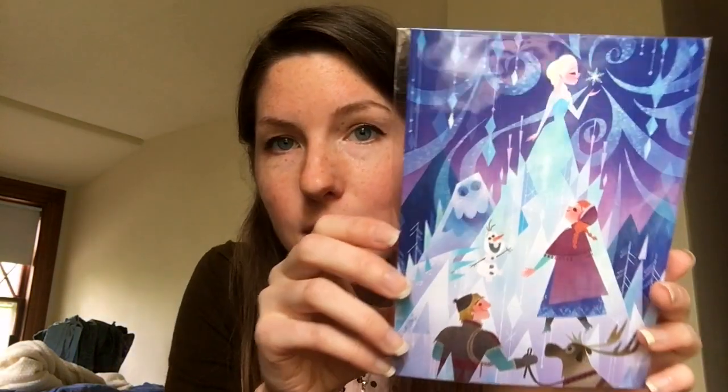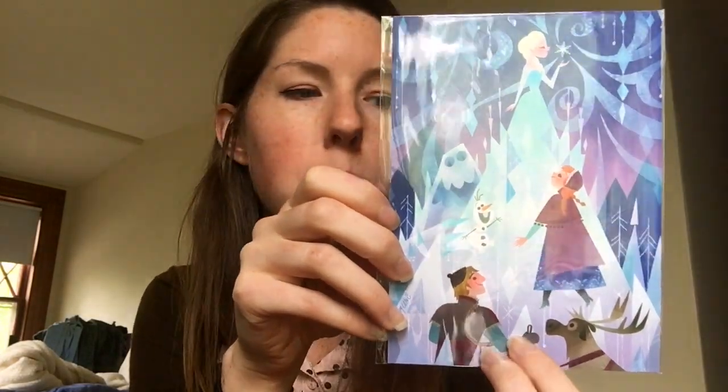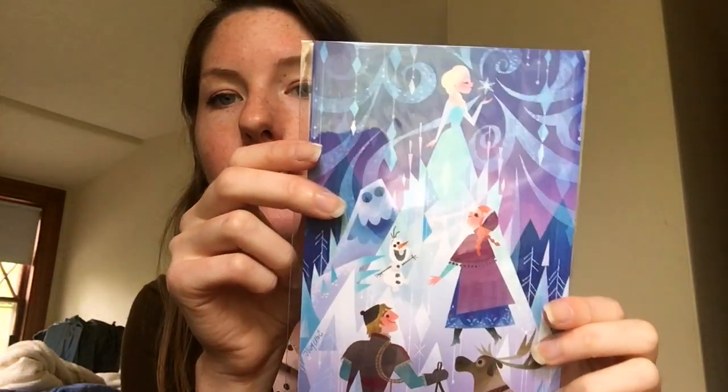It was really great, especially studying engineering — from that standpoint it was just phenomenal seeing how Disney constantly works with new technologies to make the most magical experience possible. Of course when you get out of the ride there's a Frozen gift shop, and they had this really beautiful painting — but it was $300. Then I saw they had postcards of it, so I got the postcard. I really love this artwork. It's called A Sister's Journey and the artist is Joey Chou, C-H-O-U. It has really blocky shapes and colors — kind of reminds me of It's a Small World artwork.